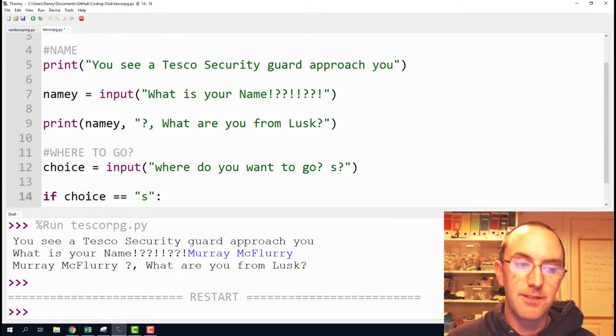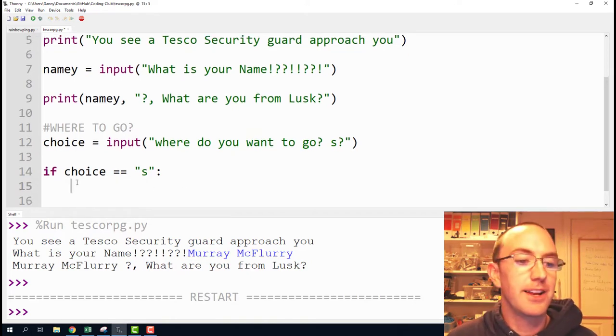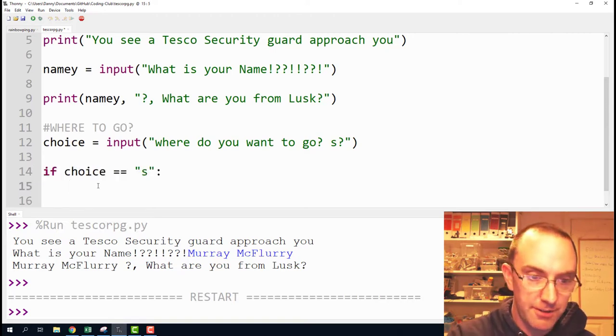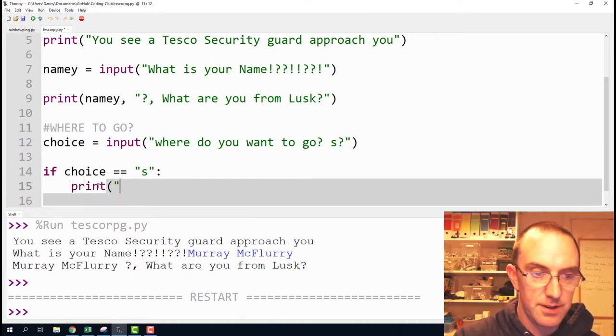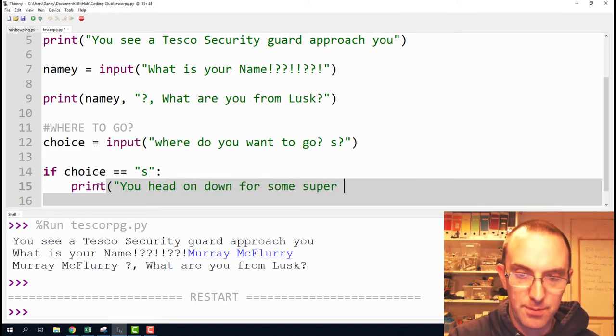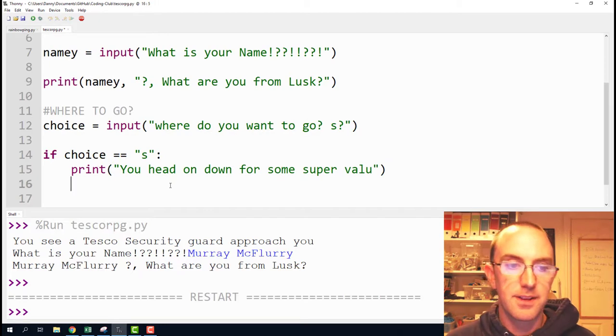Grand. So I just do need those quotation marks to say we're talking English here. Colon, because every if ends in a colon. Hit return, and you'll notice that I'm slightly indented because this is now the child of this parent. I'm inside this choice. So if my choice that I'm inside of here is S, print, you head on down for some Supervalu, spelled with a U. Grand.